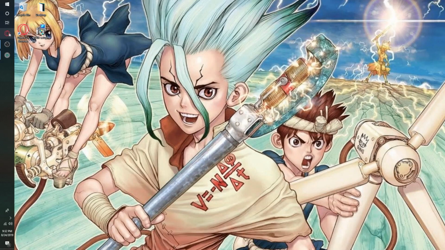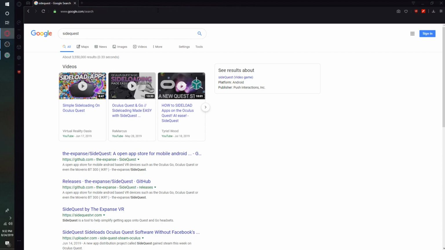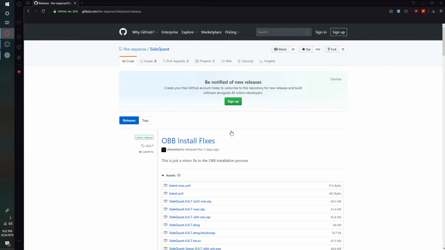Now you want to open up your browser, and then you want to go to Google, and you want to type in a program called SideQuest. You want to click on the first link that pops up on GitHub. You want to click on releases.